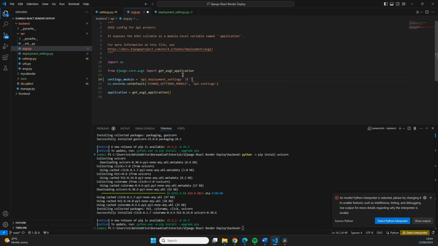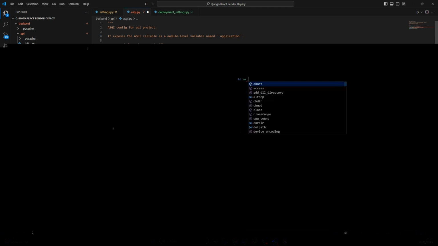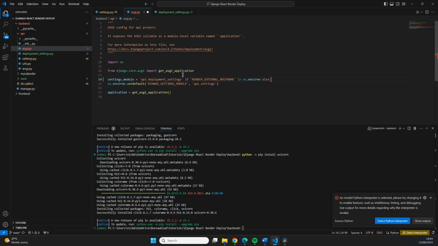If RENDER_EXTERNAL_HOSTNAME in os.environ, and else I just want to use API.settings. Now, what this does, it is going to take a look whether the RENDER_EXTERNAL_HOSTNAME is present in the environment variables list.